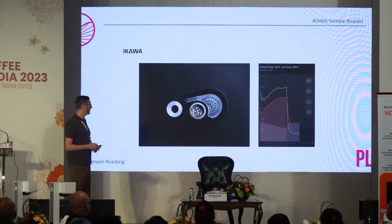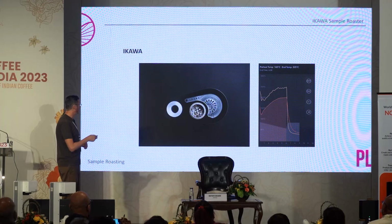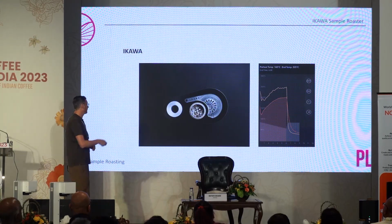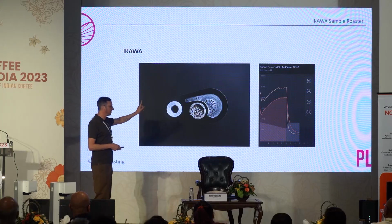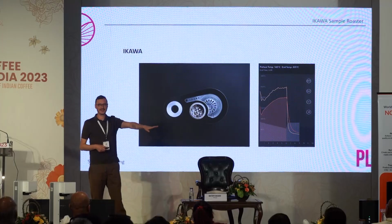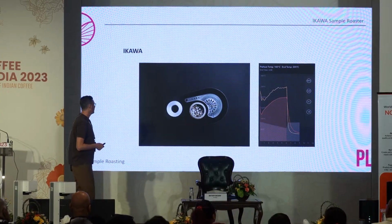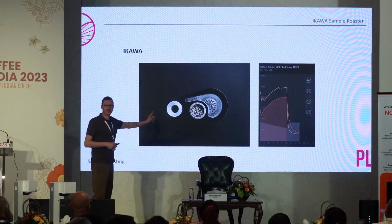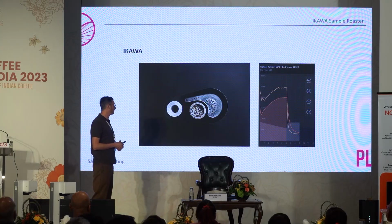So what we can see here is the way the IKAWA is built. It has a roasting chamber in this central part. And you can just see in the image, there's a temperature probe. If you can't see that, we can come and have a look at the actual physical roasters we've got. So this temperature probe is what we're going to be using to kind of base our profiles on.